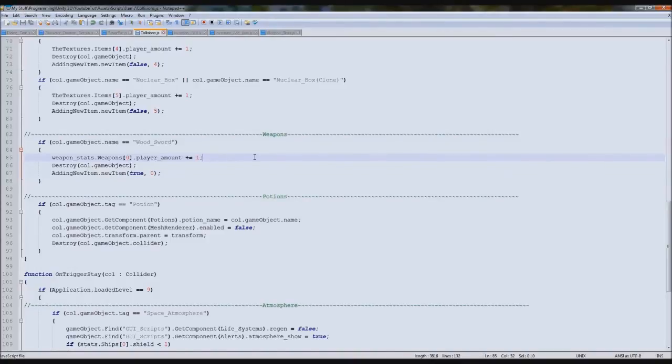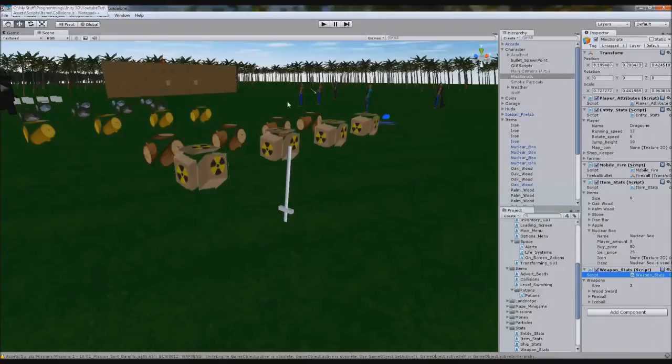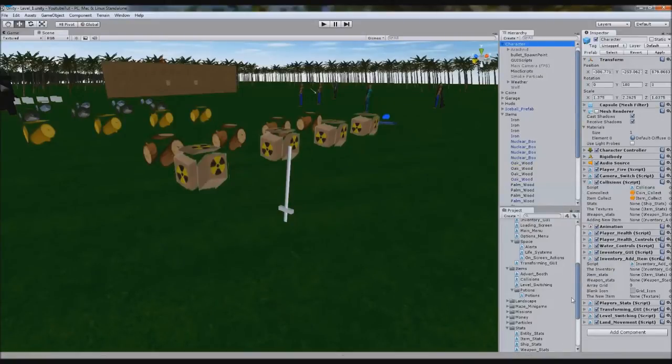So really simply, I tried to explain it more, that's why this tutorial is so long, because a lot of people have struggled with this. So hopefully by taking the code down and explaining it more, you'll understand it more. So we go back, and then we should not get any errors, and we should be able to play. So one thing we've got to do before we play is we've actually got to assign all the variables we newly created. So the new item, we don't need to assign yet. Weapon stats, we need to assign by misc scripts.